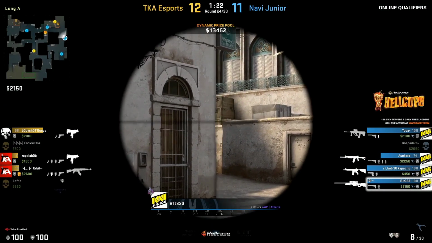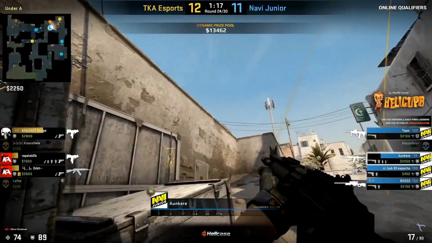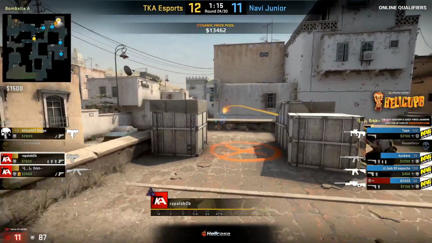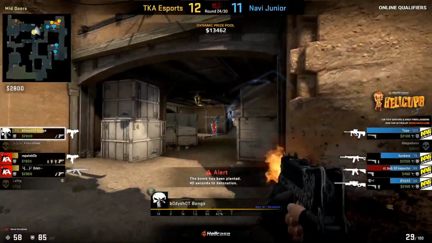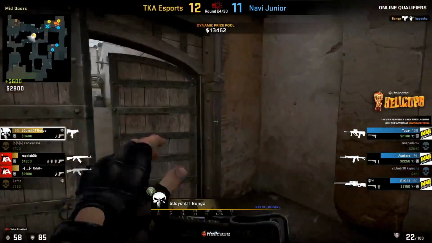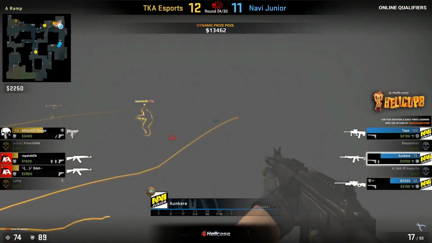The Ts have creeped up towards the site. And Bit just can't see one. Flashes over. No idea that this man's still standing here. So Aunkere makes his way up. The Molotovs are going to try and force them away. The plant will be secured by TKA. But a 4-on-3 situation with so much HP damage has been done. Bonga just finds a backstab on Kapacho, so they might have a chance here. The Galil on Aunkere needs to be dealt with very quickly, though.